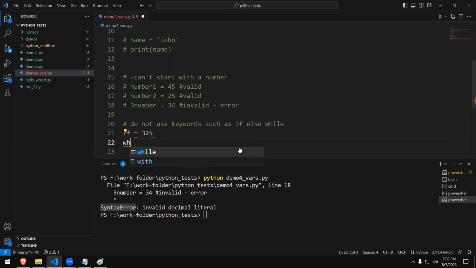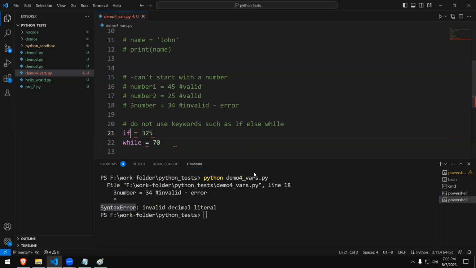Or you try to type while 72, where while is assigned the value 70. These kinds of words are prohibited, right? They are used for different purposes. We will learn how to use them, but you can't use them as variable names, right? So do not use keywords such as these.